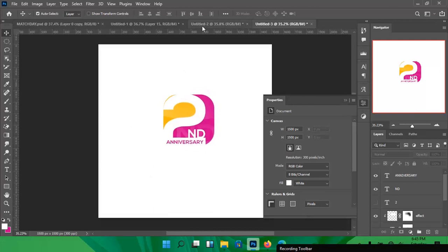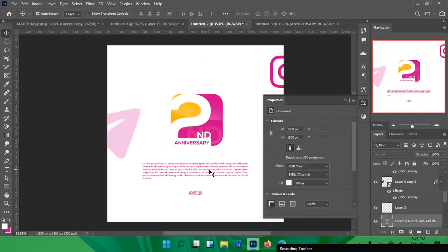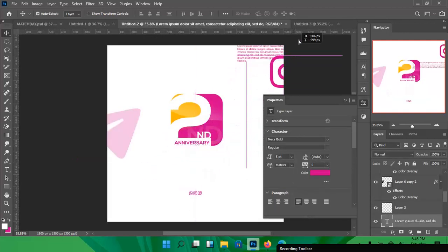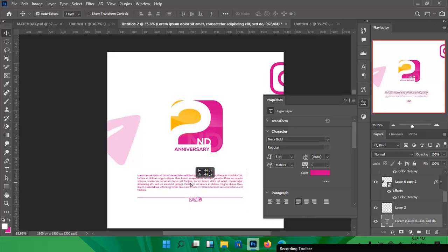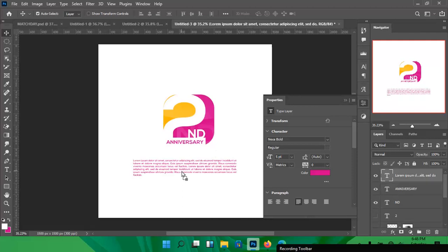Then you bring in the text. Make sure that you are on top of all the layers so that it doesn't interfere with our clip mask and all those kinds of things. Come here and then select our text. It's just a dummy text. Then bring it in. Hold Shift upon release so that it drags out exactly where it was in the previous layer.